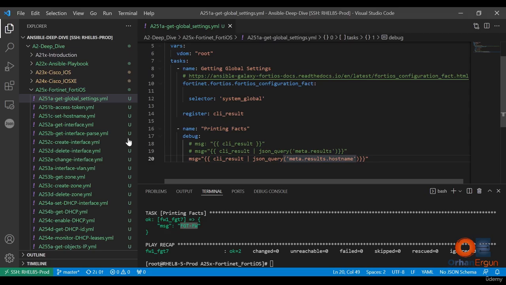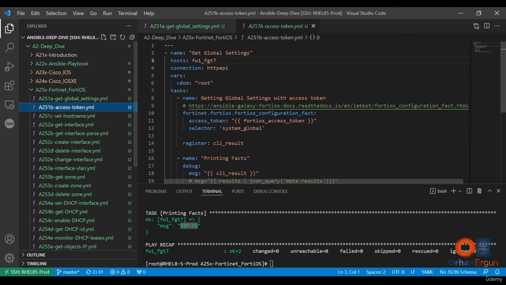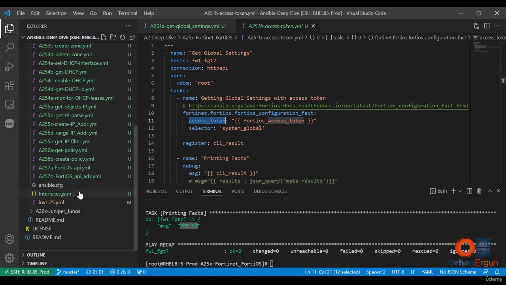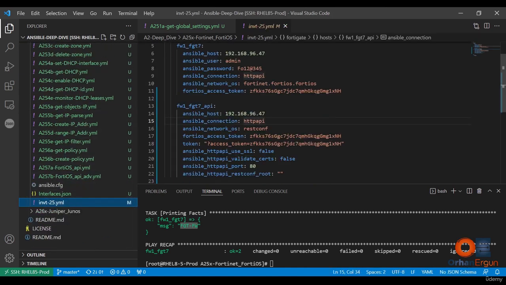Let's go into the second part and see what the access token is. As I mentioned previously, you could access the firewall using two methods. The first one is a username and a password, the same that you're going to use with SSH, with HTTP, with the web UI, CLI login, username and a password. The second approach is using an access token. As you recall, we already configured it in the FortiGate itself, and copied and pasted it into the inventory file.